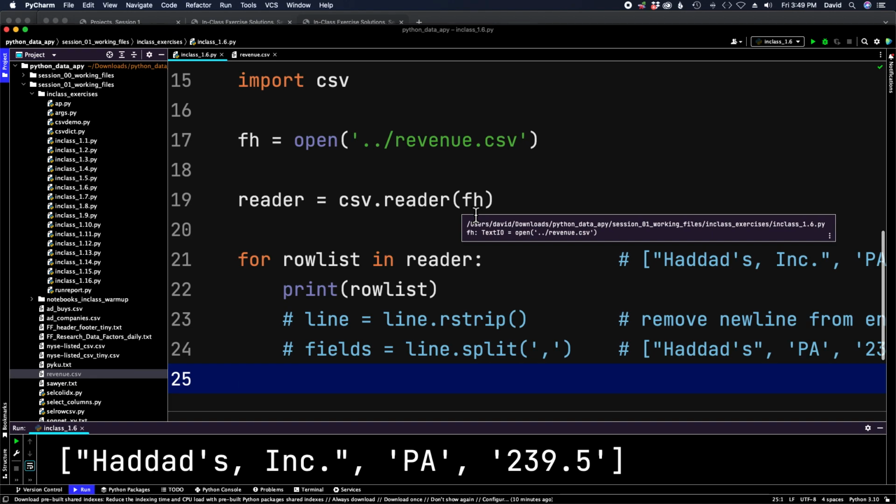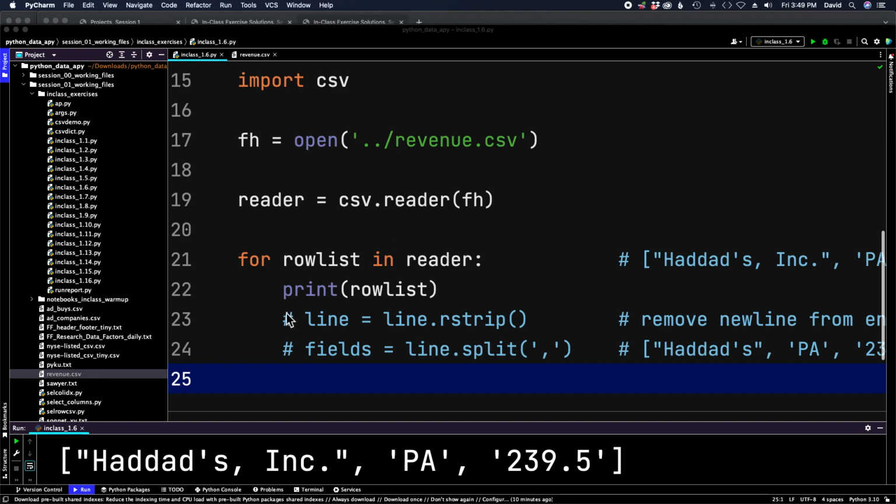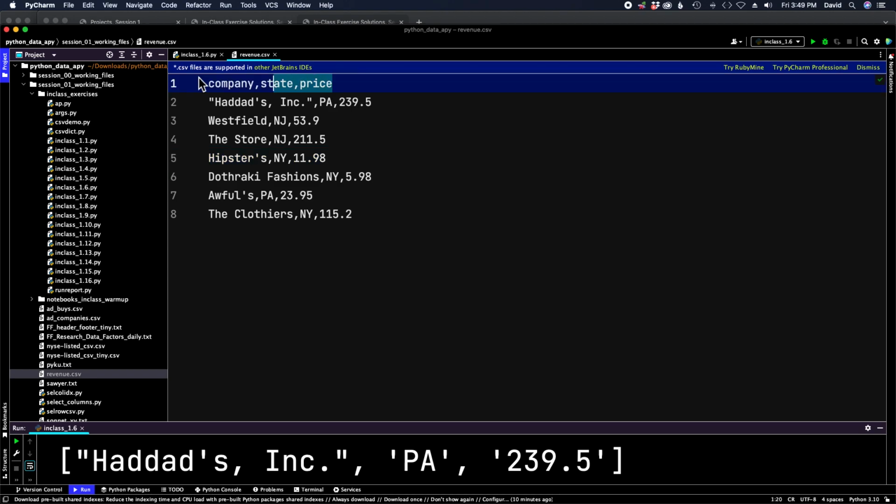Now, one thing to keep in mind about the reader, or really about any file, is that we may notice that the first row in this file is the header row. We probably don't want to handle this in the same way that we handle each of the other lines. Each of the other lines is perfect for a for loop because we're likely to do something with each line. For instance, sum up the float values or pull out all the states and add them to a set, or anything else that we might do with all the lines of the file. But this line is different. This line is not data. This line is actually giving us information but not data.